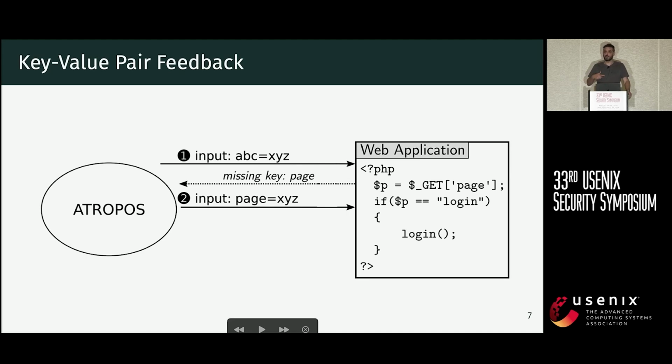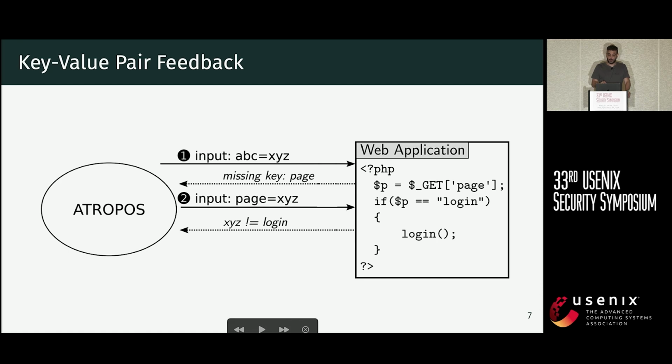Now, when we execute it, there is a second feedback mechanism that we have. And this one is interesting because it is just saying, hey, there was a string comparison between the string XYZ and the string login, and it failed. So what we do in this step is basically saying, we randomly pick any XYZ in our input space, and we replace it with the string login. And note that I said we replace occurrences of XYZ with login, not that we set the value to login. This is an important distinction because, as outlined in the REDQUEEN paper, input to state correspondence is really helpful in this regard.